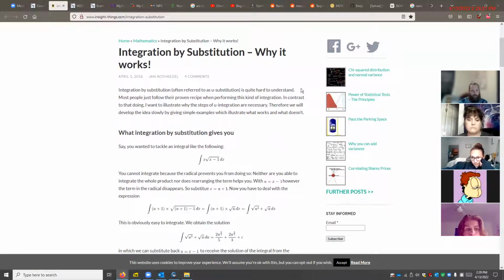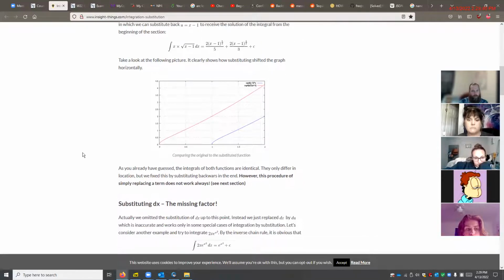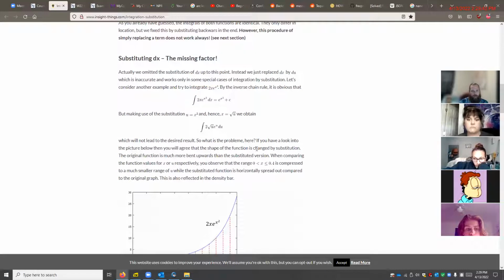So they use a similar example, and they justify it in the same sort of way by saying, think about the area under here and think about the area under here. But they do a good job in something else also. And this is something that's very hard to draw by hand, so I'm not even going to try to communicate this here. But what the dx term signifies is how much you are stretching or shrinking the x-axis when you do the transformation into the u-axis.